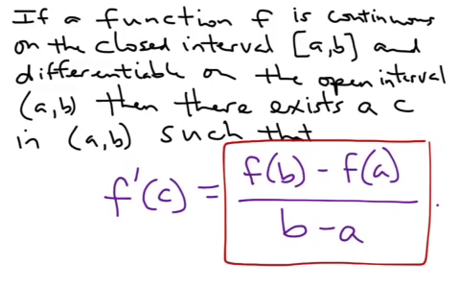Now if we go back to the theorem, the left-hand side, we should recall graphically, represents the slope of the tangent line to the graph of f at x equals c. And so f prime of c, we're just finding the slope of some tangent line. But note, we're only told that c is somewhere in the open interval (a,b), so we know c is not equal to a or b. It has to be more than a, but less than b.